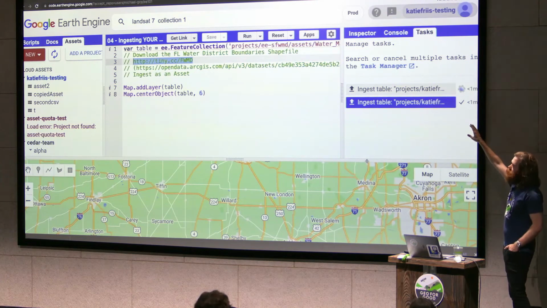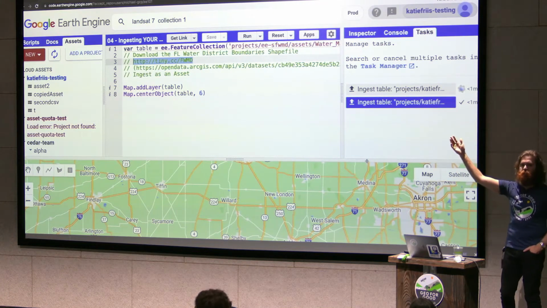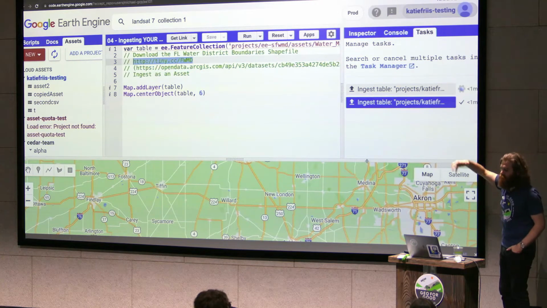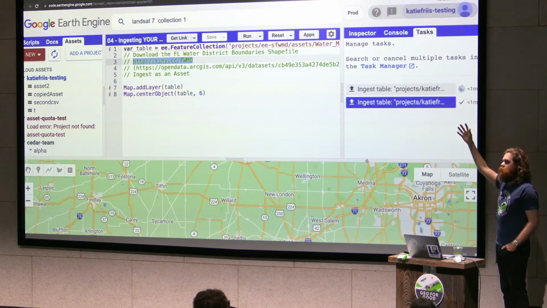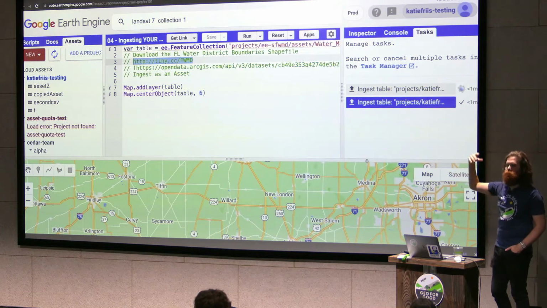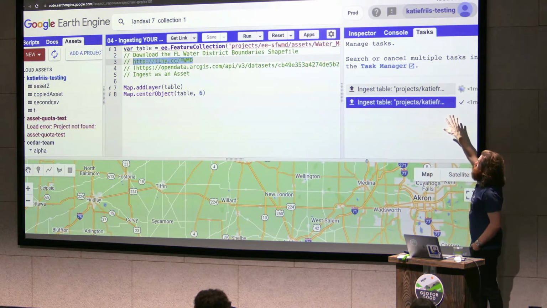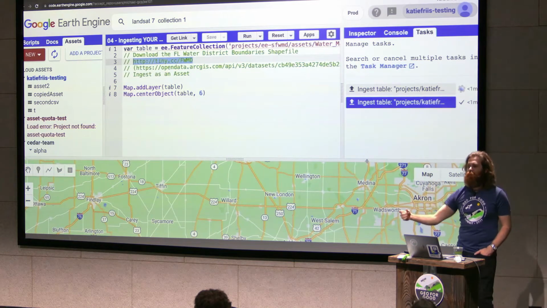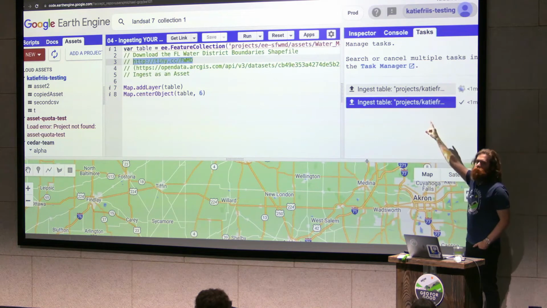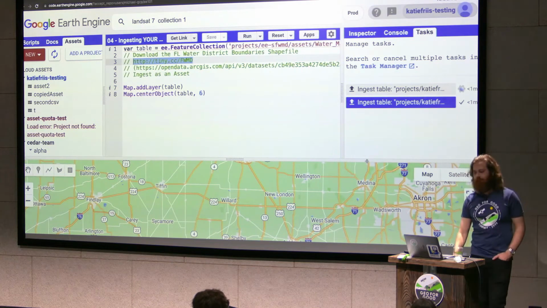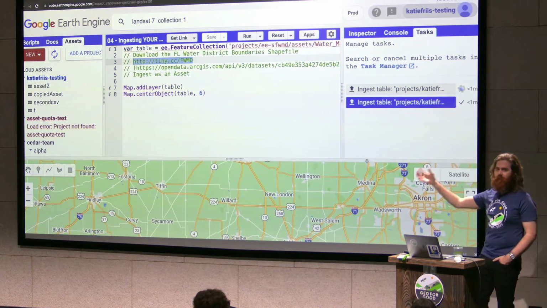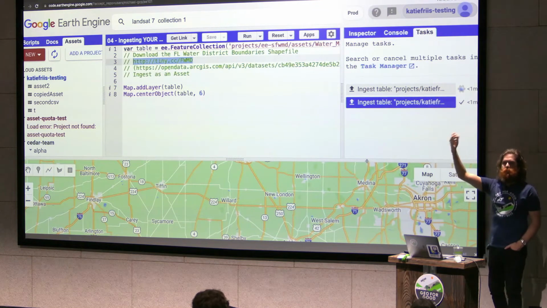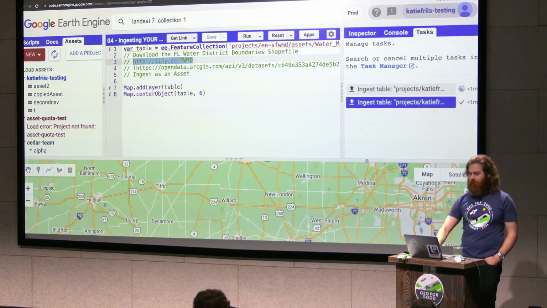This one should run really quickly because it's just ingesting a small amount of data. But this is how we specify tasks, processing that lasts longer than just our browser session or longer than a 5-minute request. So this will run if I close, if the power turns off in this building and we all get disconnected from the internet, this task will continue to run on the Earth Engine servers. You saw before it said unsubmitted tasks. That's before that state is true. So that's when it's running locally, it's uploading all the data, et cetera.